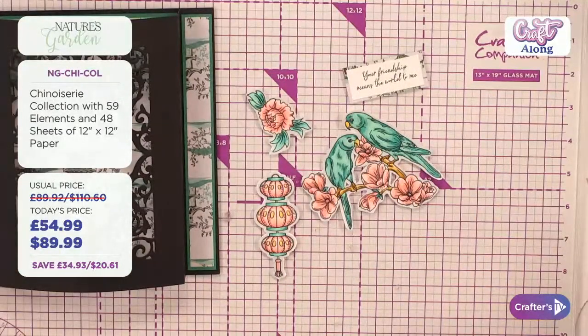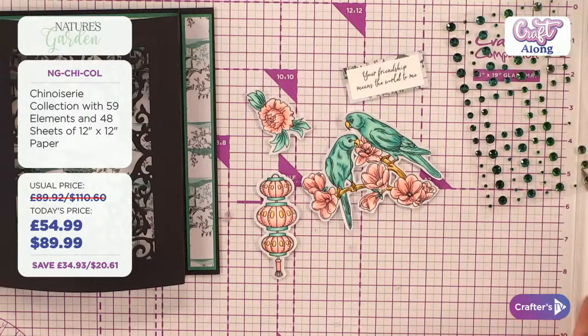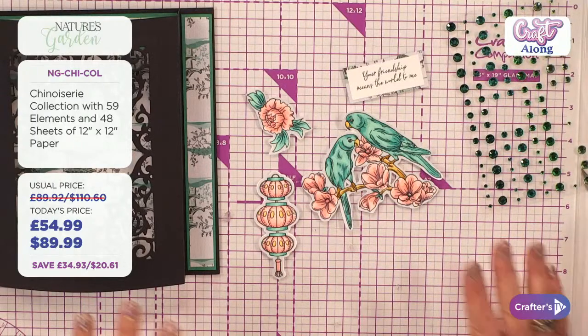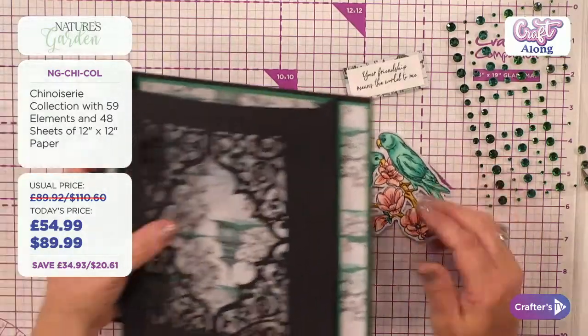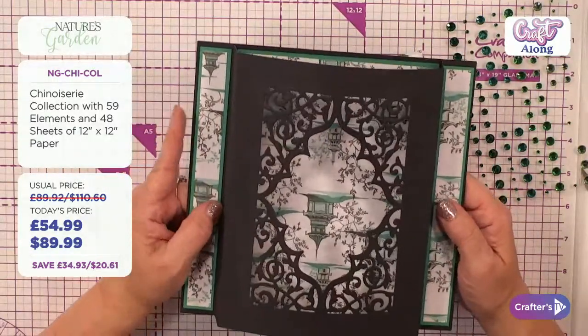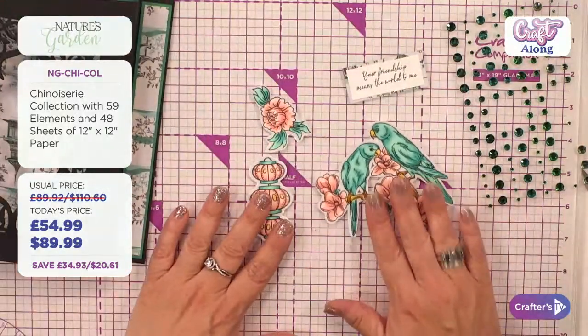Just grab your gems. Now I've chosen some gems. We've got plenty of gems on the website. You may have already got some in your Year of Crafts or from your Uniquely Yours or anything like that. Now this is entirely up to you. You can glue these pieces down with either your hot glue gun or foam pads. But it's entirely up to you what you're going to put this down with.